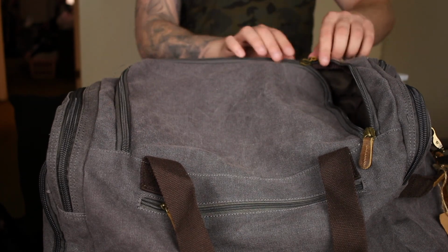Because if you don't know, carrying around all those different products like the soap and lotion, you know, it could be super annoying. This, it's all nice and small, and it can be easily thrown in your bag, so when you're out on the town, you got everything you need.